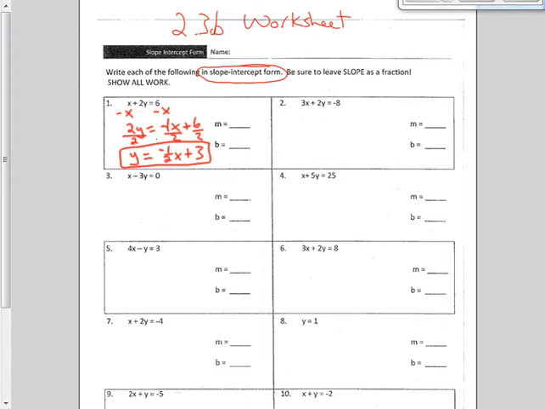And then I want to name what my slope is. So the slope is the number that's in front of the x. So that's negative 1/2. It is not negative 1/2 x. Okay, it's the number in front of the x. The x is part of our point, part of the numbers that we're plugging in as independent variables here. Then the b part of this is a positive 3. So the y-intercept is 3. Slope is negative 1/2, and the y-intercept is 3. That's the process for all of these problems. Okay, and that's the whole thing. So we'll go through and do a couple other ones here, but that really covers the whole gist of everything that we're doing here.